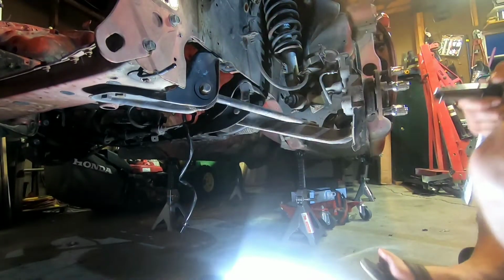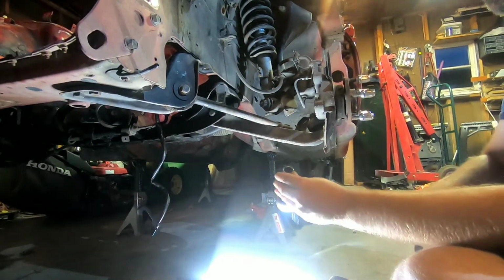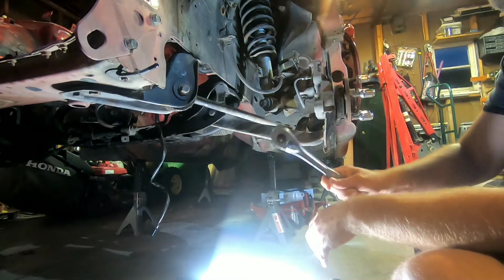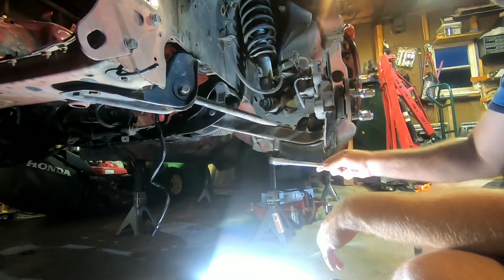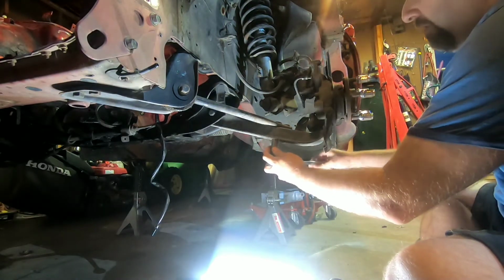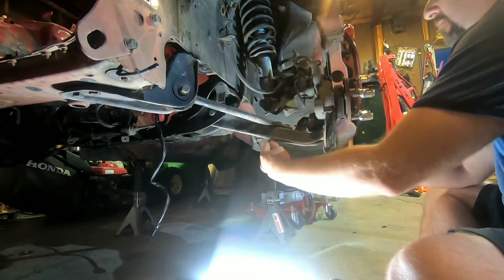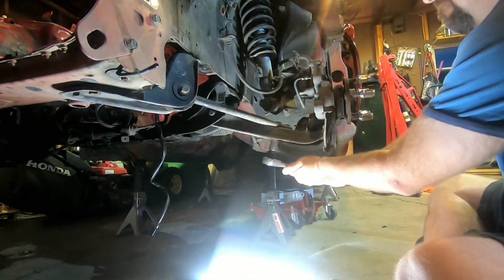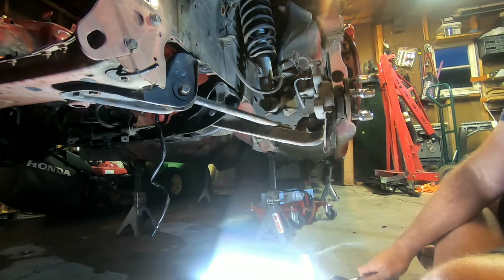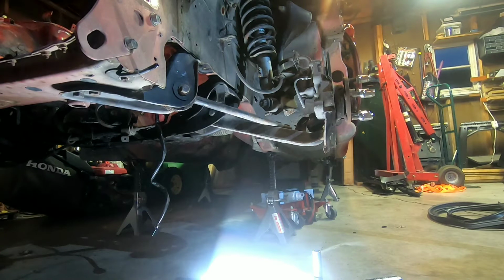Alright, everybody. Hopefully you can see this halfway decently. Got it lit. Got an 18mm deep well. You don't need a deep well, or sorry, 17mm on my 3/8 with an adapter on it. And all we're gonna do is break these bad boys loose. Oh, you're gonna be hard, which means cheater bar time. Give me a moment. Breaker bar, cheater bar.